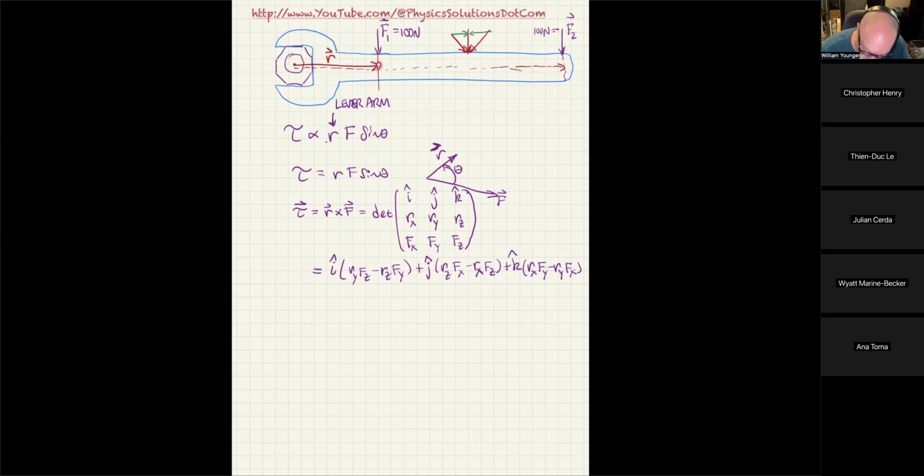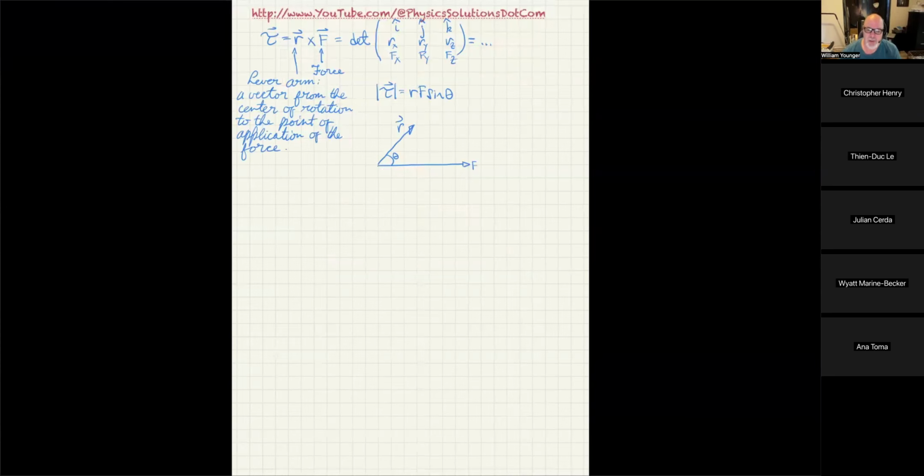So when I draw a wrench like this, I'm going to assume that the force is acting all the way here to the midline, and that the lever arm vector is just along the midline. Don't worry about little discrepancies like that. But if you're actually doing a physical problem, you want to know accurately what's happening. So you do need the lever arm vector R. You need its arrow to touch the arrow tip of the force in order to do it properly. So do keep that in mind in the future, but know that my drawings a lot of the time are just rough estimates of what it's supposed to be, and that was a case in point.